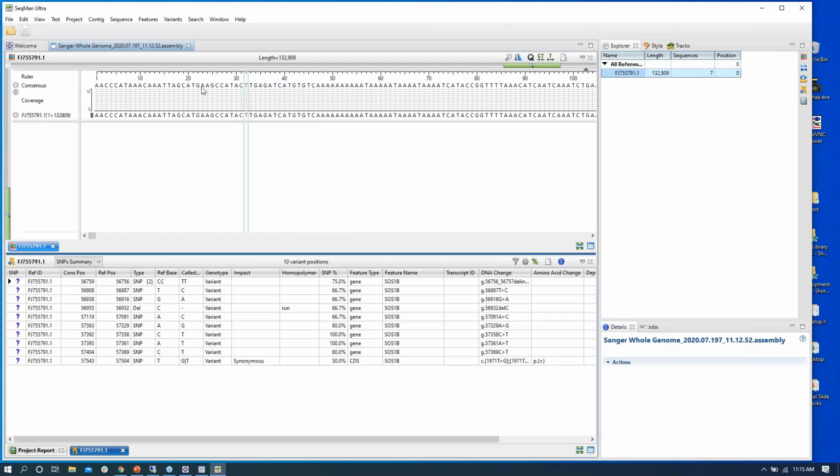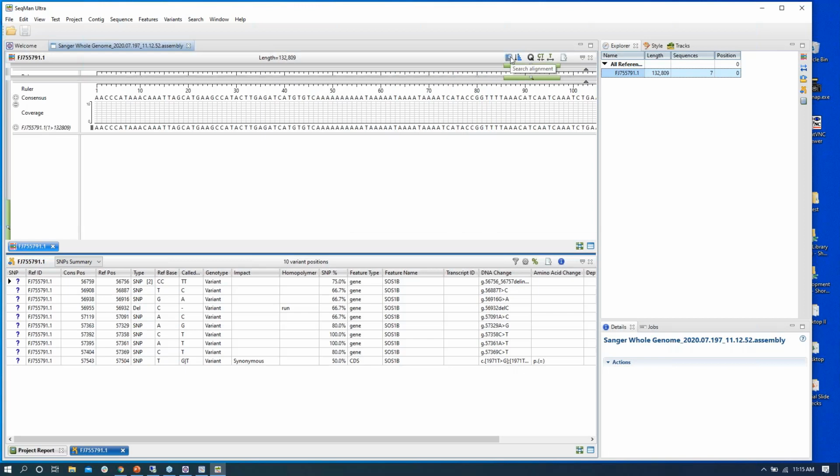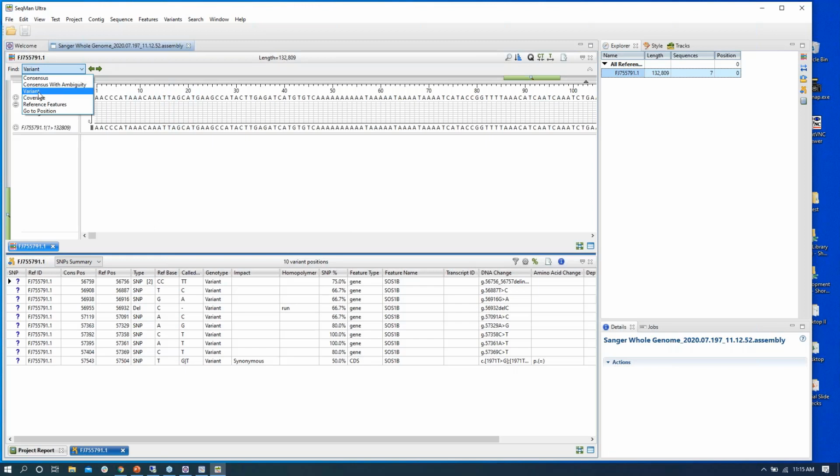You'll notice that we don't see sequences up here. The reason for that is the reference in this case is quite a bit longer than the individual reads. It's 132,000 bases. We have a length in the middle of the window. So I could use the SNP table to find the variants of interest, but I can also use this search alignment icon, which allows me to move through the assembly to find something of interest.